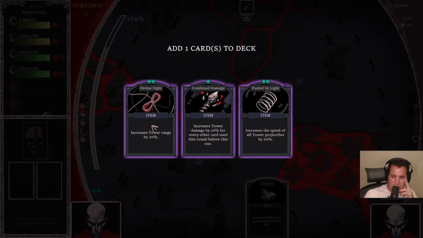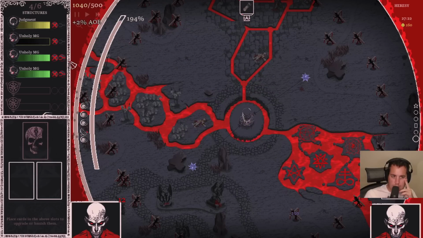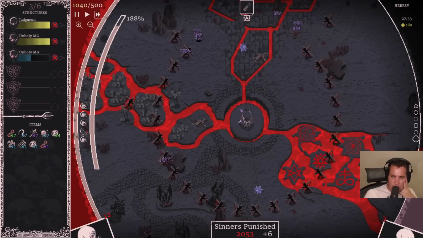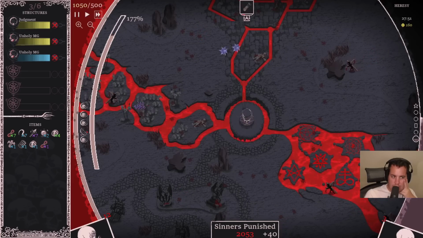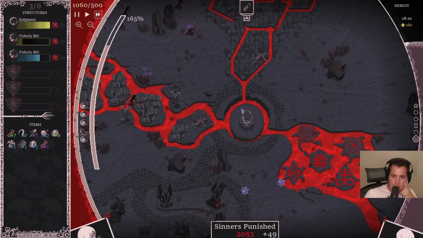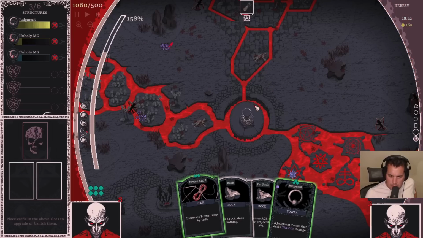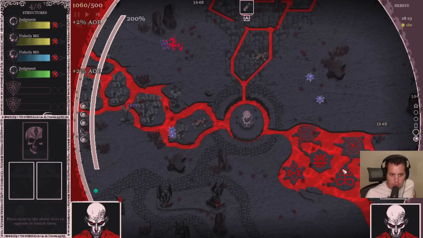Let's do the range here. Although another combined damage is very tempting. No, I think range is where we need to go right now. Blue unholy. Yeah, range is definitely where it's at the moment. That is looking good. Additive, I believe, John. We send that sucker all the way through.